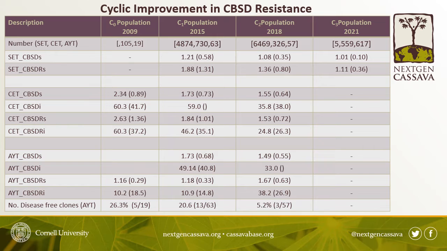While we did not monitor the virus strains here, which could have increased the titer load and consequently symptom expression, it's a major lesson to learn from that as we undertake these evaluations, especially in hotspots. It's also worthwhile to monitor disease progress. But overall, we see that there is a gradual increase in resistance with population improvements.